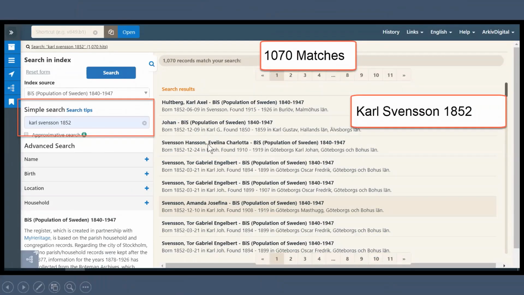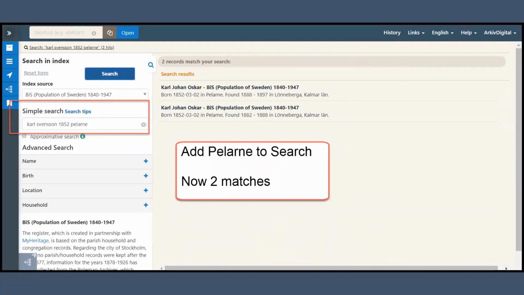And we get over 1,000 matches. That may be a little bit too much to handle, but I happen to know he was from Pelarna. If I add that, I get 2. And it shows him being born in 1852, and these records are from the 1880s. I should have really found more household records.